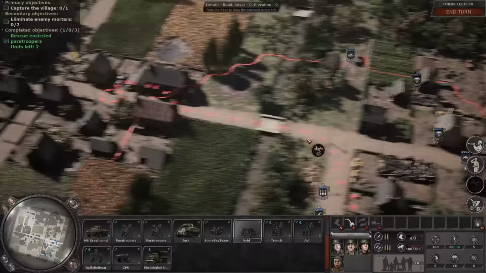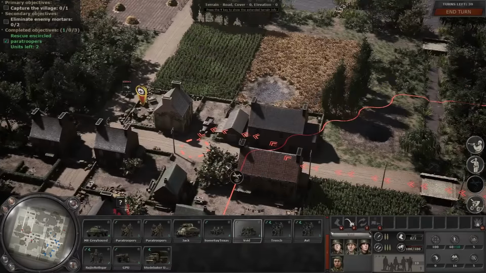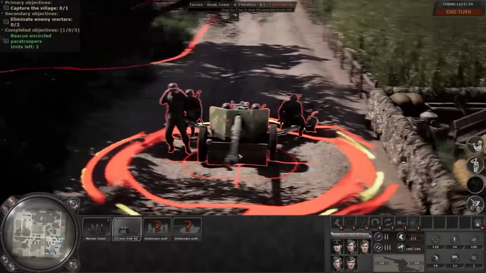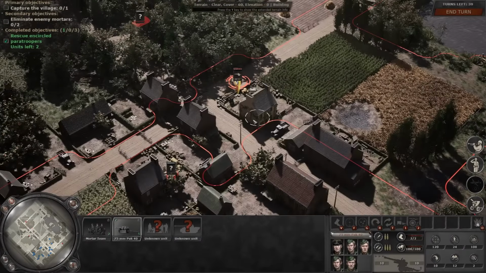Let's get some air recon up. So air recon's en route. I can zoom out and see. All right, we got ourselves a 75mm Pak 40. Hey, look at that model. And that's all we spotted.